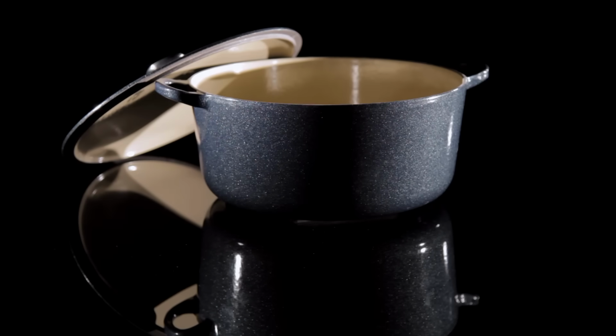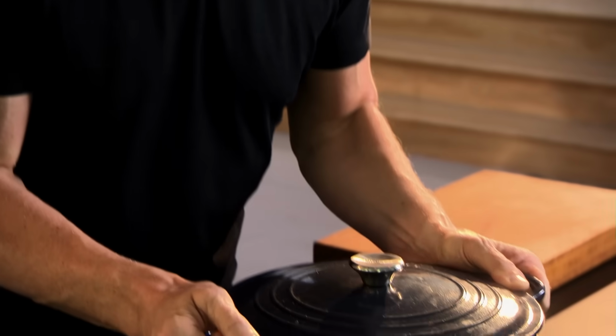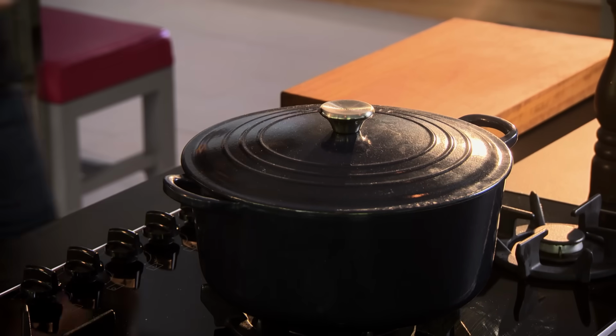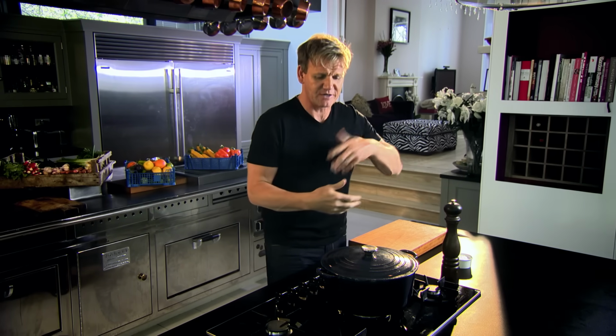Casserole dish. Absolutely essential when it comes to good home cooking. Why? So versatile. The beauty of this thing is the fact that you can actually use it on the hob or start it on the hob and finish it in the oven. More importantly, cast iron, it conducts the heat, so you can have the gas on absolute minimal or the oven down to its absolute lowest setting and the thing will just cook naturally.